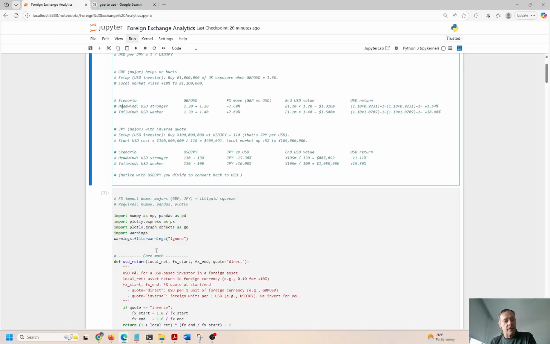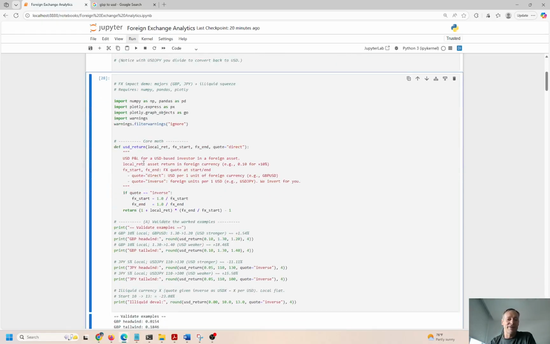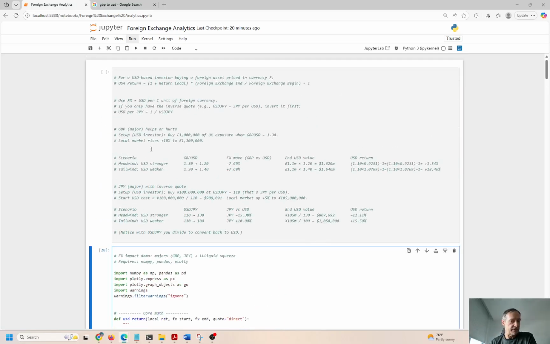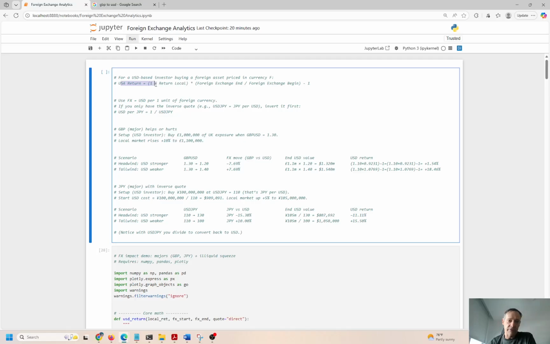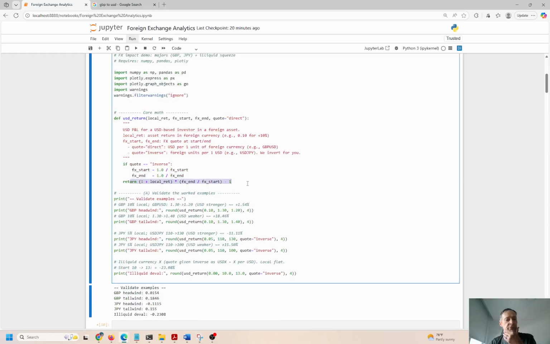So yeah, it's complicated, guys, I know, but hopefully I explained that fairly straightforward. So here's the scenario, kind of simple here. FXstart and FXend, that's what we're looking at. We have our calculation from the beginning. I showed you this over here, right? So USA return = (1 + return local) times FXend divided by the beginning, minus 1 to get that into a ratio. So that's what you see here. That's what we're trying to return.